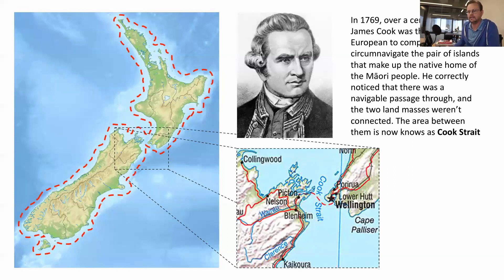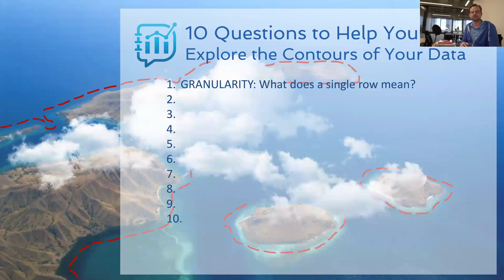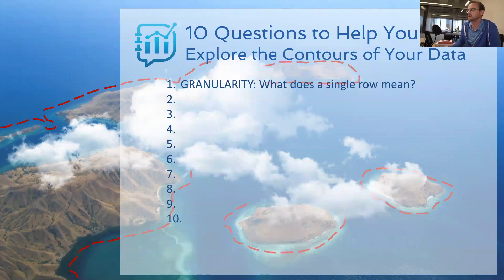That's an object lesson for us as we work with data — there is a level of thoroughness you can apply to examining the limits and boundaries of a data set that's going to help you find little missing nuggets that will lead to a better understanding of what you're working with. That's the idea — taking a data set just like James Cook took New Zealand, exploring contours in a thorough fashion, finding all the nooks and crannies, noticing where things maybe aren't what we think they are. I've come up with 10 questions, which I think is a starting point.